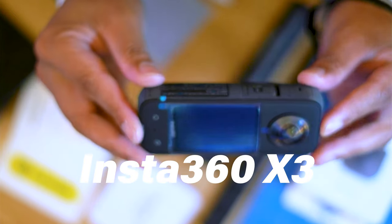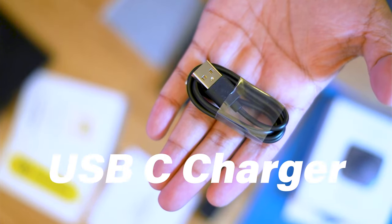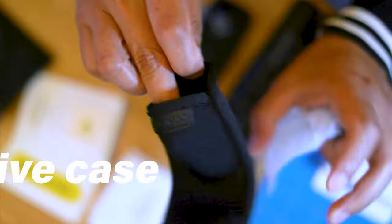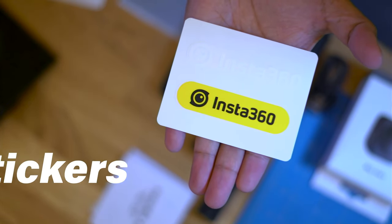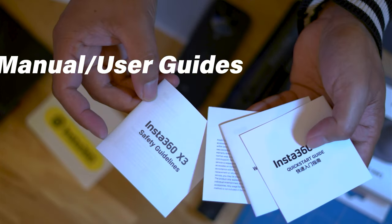Here's the main device, Insta360 X3. It comes with a USB charger, one protective case, one piece cleaning cloth, and two versions of Insta360 stickers. These are your manuals. Now let's go outside and test it.